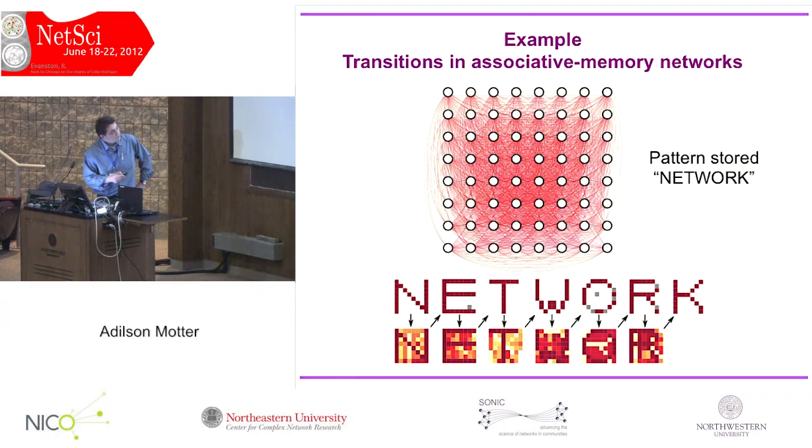I want you to notice these gray parts here. Those are errors. So this is an error. These are other errors here. So it means that I tried to go to E, but I actually reached a different attractor, which is a parasite attractor. So even though I tried to store only those 7 patterns in this network, the network has a lot of parasite attractors. So I failed to go to my target.